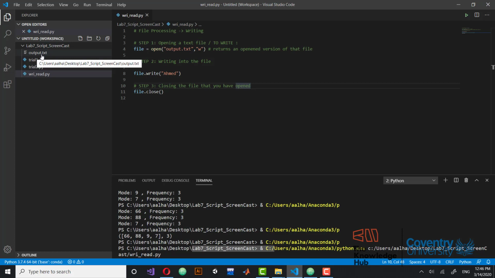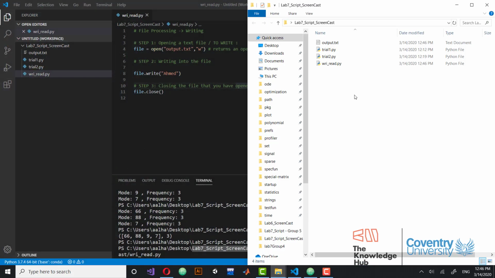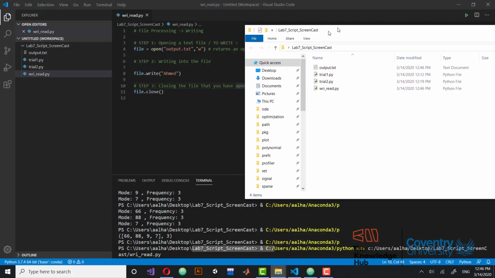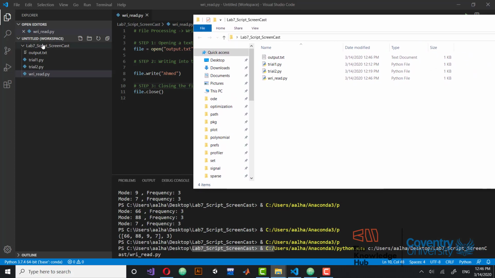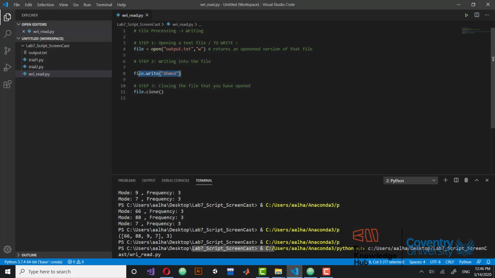Now you can view output.txt using two ways. The first way is going directly to this directory of yours, going to the folder that is lab 7 and opening it by double clicking this file, and you will see Ahmed, the thing that we have written using this write method. Or since you have an editor, and an editor can be used to access anything, it can be used to access PY files, and it can be used to access text files.